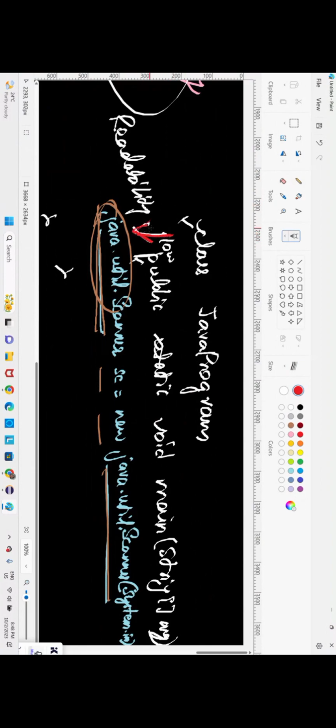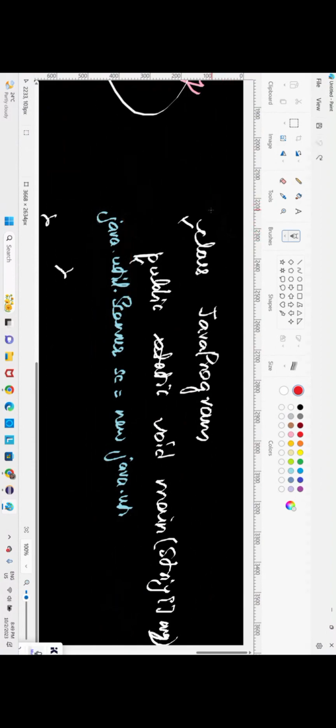To overcome this, we are using import statements. Whatever classes and interfaces we have to use, we'll be importing and then we'll be working on it.